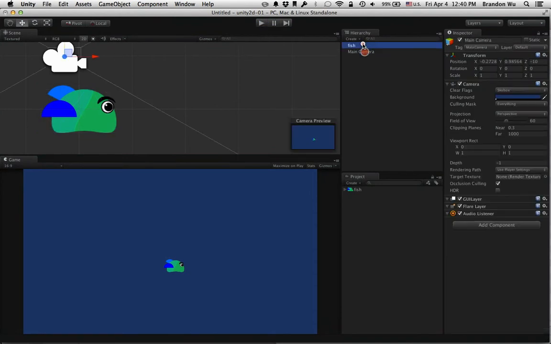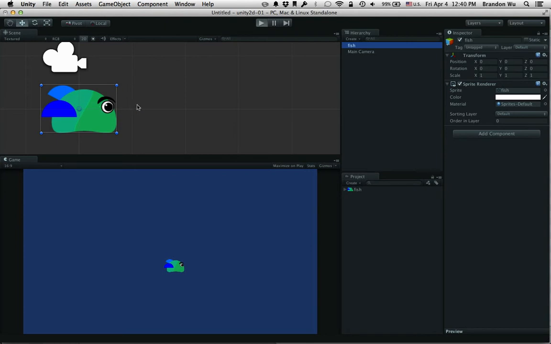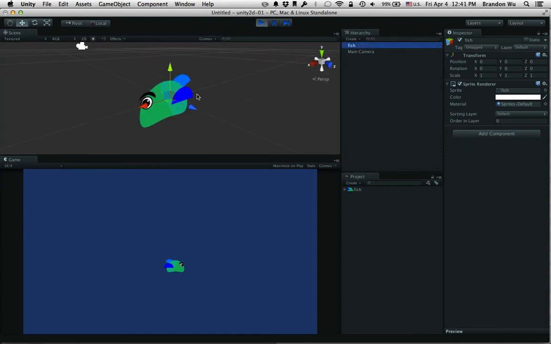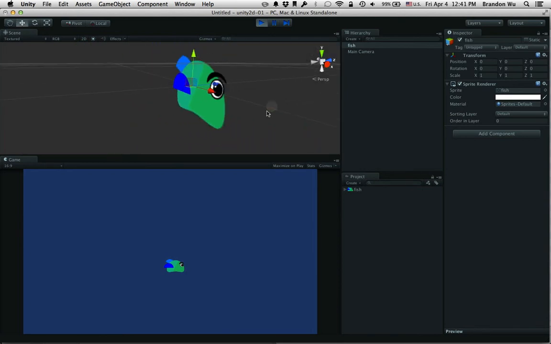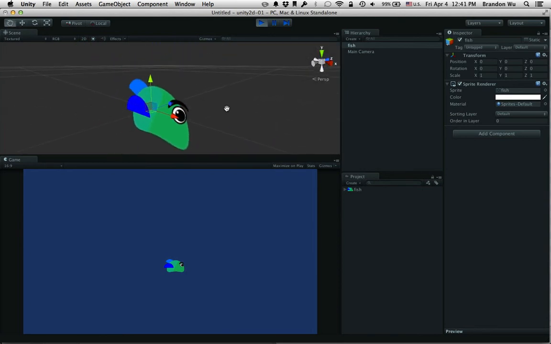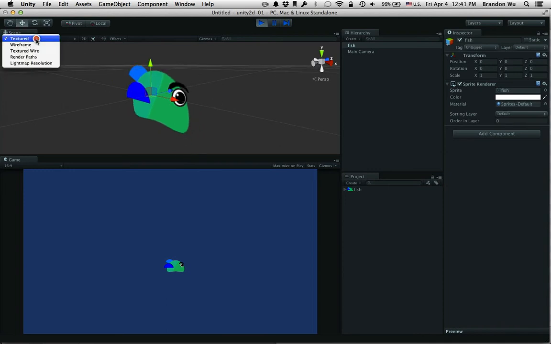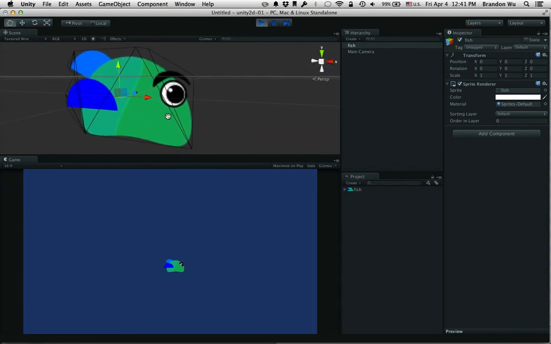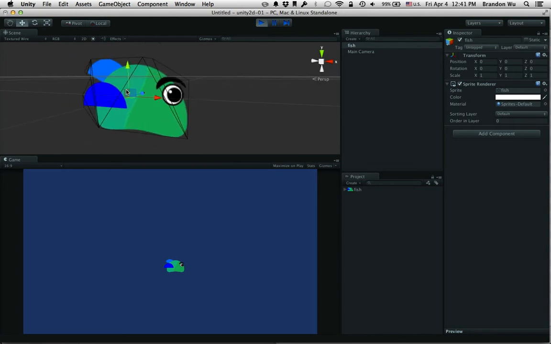Also I forgot to mention, if you click on the fish and you hit play, you can see that in Unity, let's go to the 3D view. Unity automatically creates a 3D mesh to contain this 2D image, as you can see. So it's really nice. If you want to add a collider, it can be of the exact same shape, and Unity is taking care of all the work you need to do in order to show this 2D image in a 3D world.